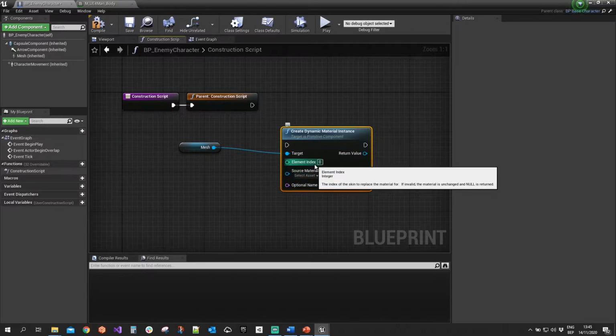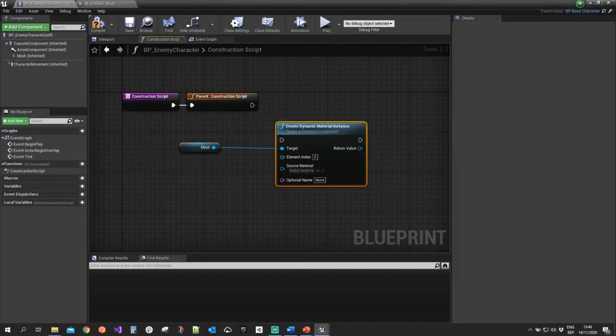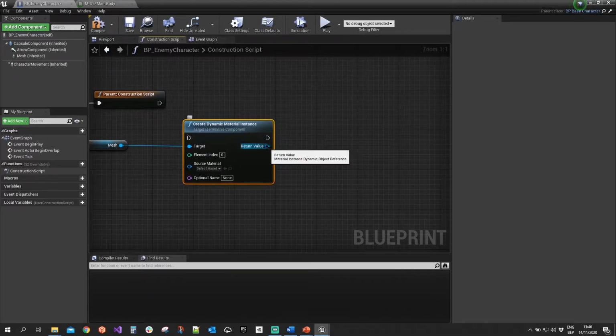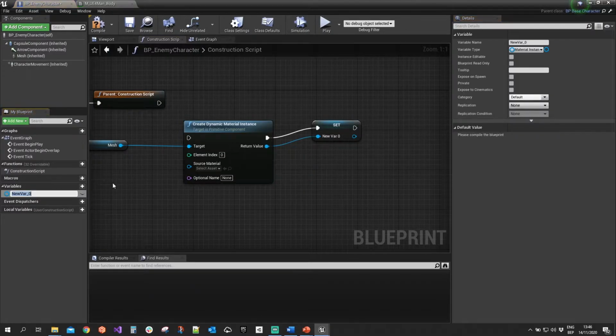My element index is going to be 0, which is correct, and that's the first one that I want to use. Then I'm going to take my return value and save it for later. So I'm going to right click on this, promote it to a variable, and call this variable material instance, like so.